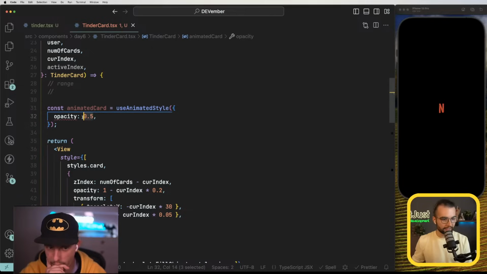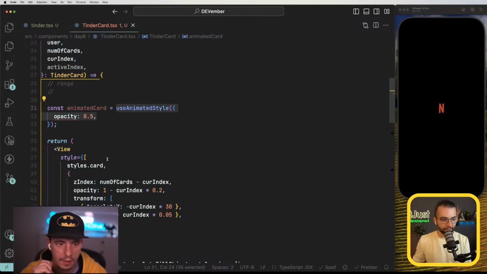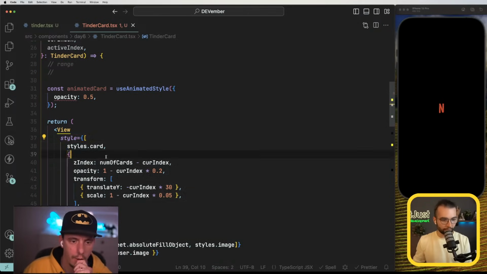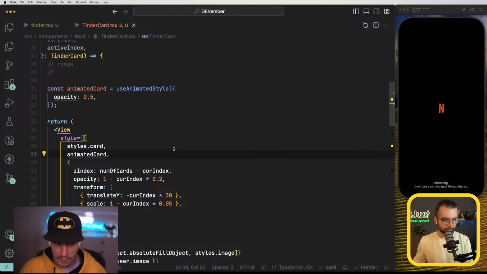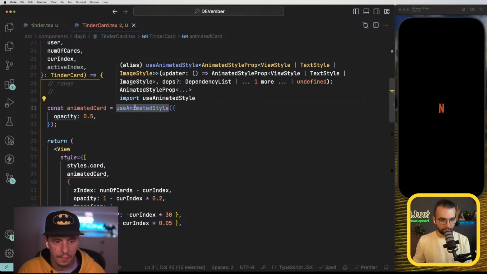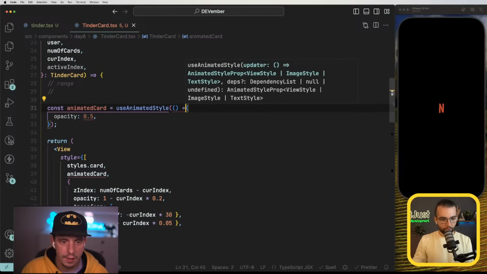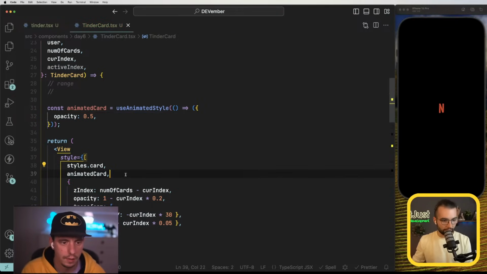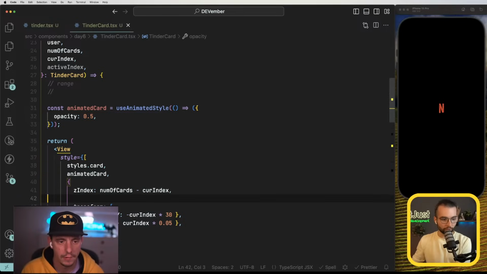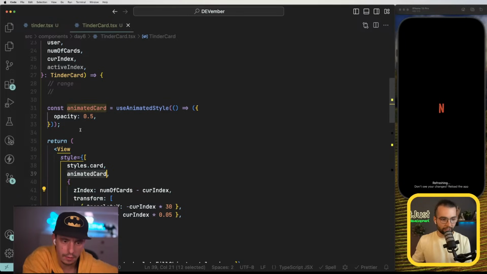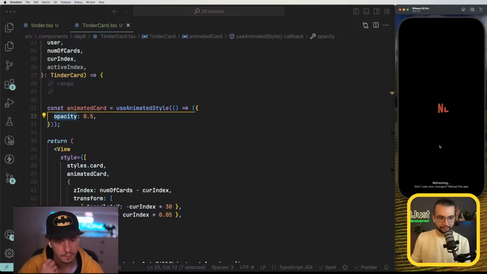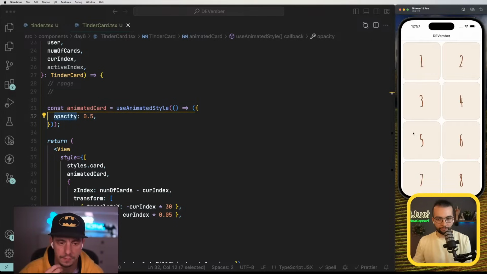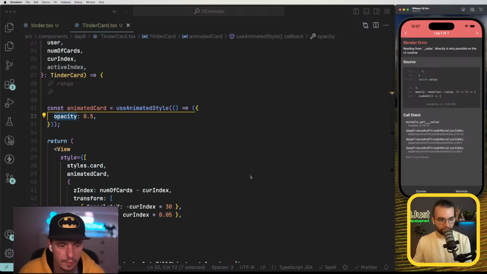Let me quickly say it is 0.5 and assign the animated style to the existing list of styles that we have here. I think it's going to come probably here, and I'm not sure what's happening here with the use animated style. You need to return an object. Do I need to? It's a method. Yes, it's a method that's going to return an object, an object like this. And now I will delete the opacity from the hard-coded static styles, because we added it into the animated styles. And let's just see if the opacity is applied, and then we can move on to think about the interpolation.